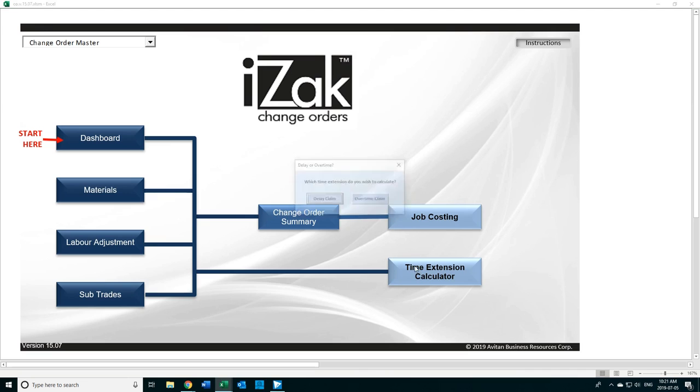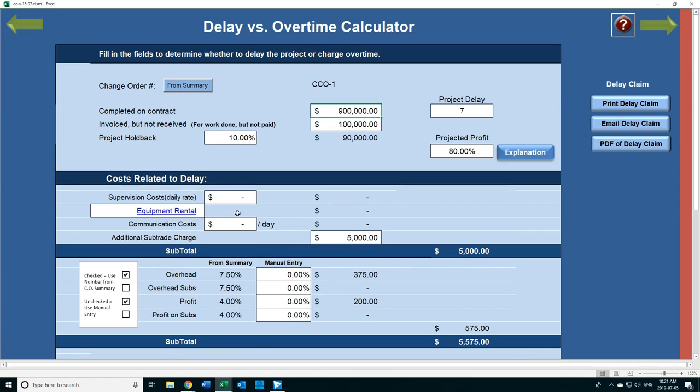go back to the delay claim, and now enter your supervisor cost per day. Let's assume that your supervisor costs you, say, $50 an hour times 8 hours. So that would be a $320 daily rate. You see in here, make sure it's the supervision cost daily rate. So the total supervision cost is $2,240. So what we reverted from the 50% markup on actual labor, we are actually putting the time that it takes for a general contractor supervisor or site supervisor to be there.